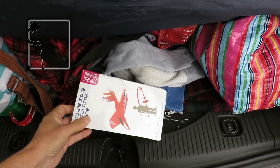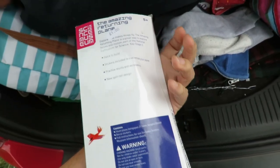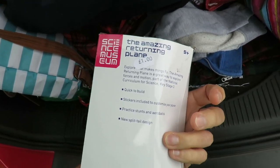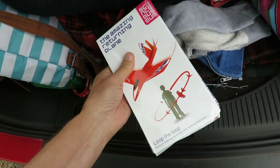Got our grandsons with us today. This is in the back of the car. Picked it up from a charity shop for a pound. So we might give it a go.